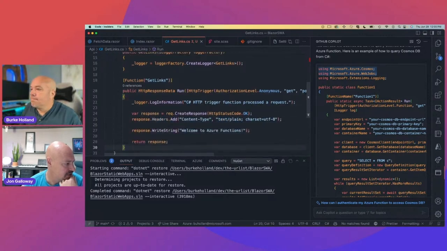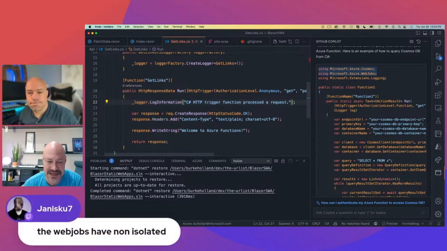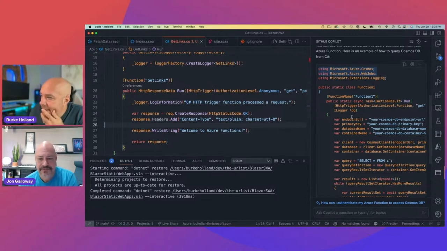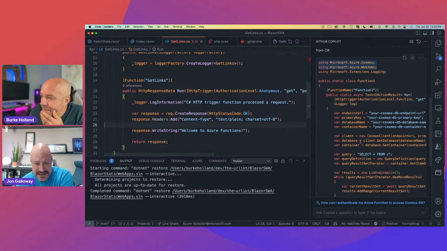But so this is one of the places where the API has changed between the isolated. Yeah. As Janisky's saying there, the web jobs thing that it's showing you, I think this code is for the in-process, the non-isolated. We want to use isolated. Web jobs have non-isolated. So don't use this code? I would recommend not. Let's check out the link I sent.